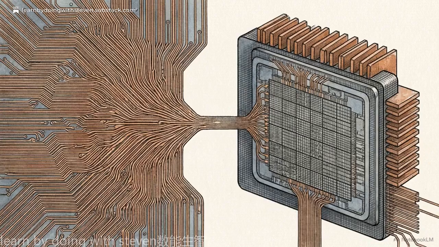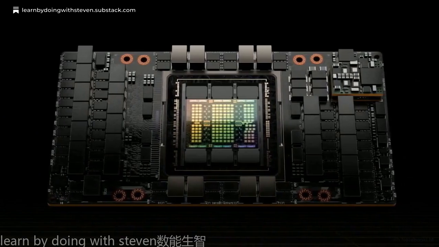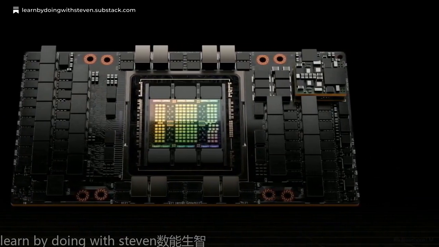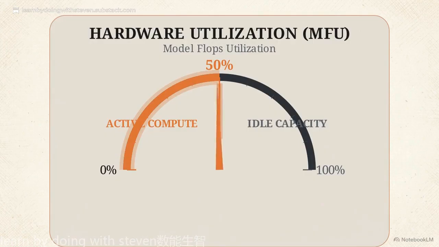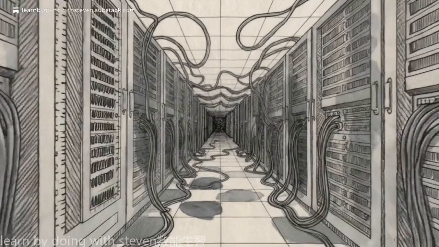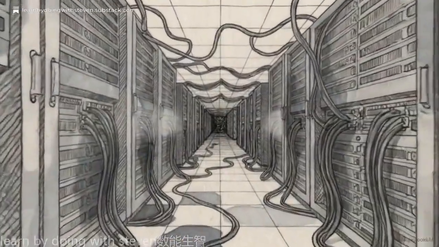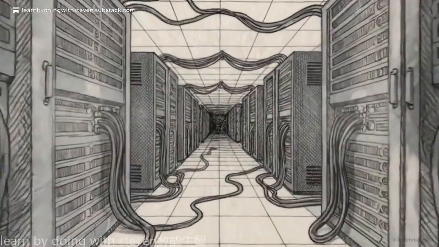Within those racks, engineers face a severe bottleneck. Look closely at the spec sheet for a modern H100 GPU. It promises nearly 1,000 teraflops of raw computing power. Yet, even when top laboratories actually train models on this hardware, they rarely achieve more than a 50% utilization rate. Half the hardware's capability sits idle. Training a large language model is a deterministic systems engineering problem, dictated by strict physical limits.